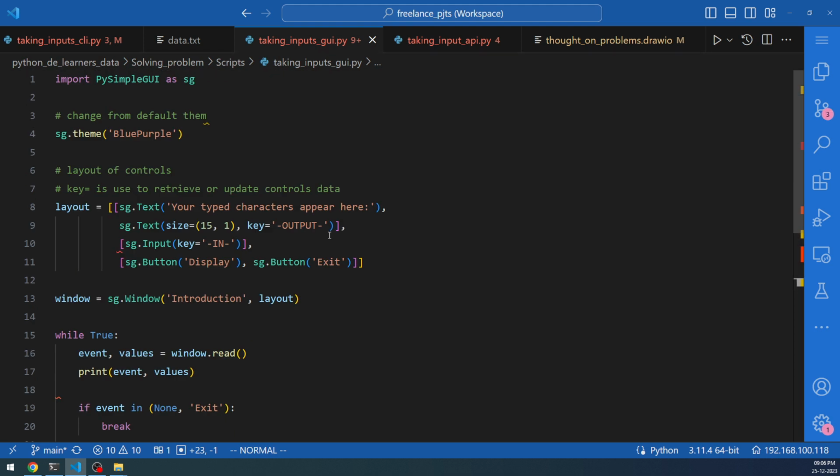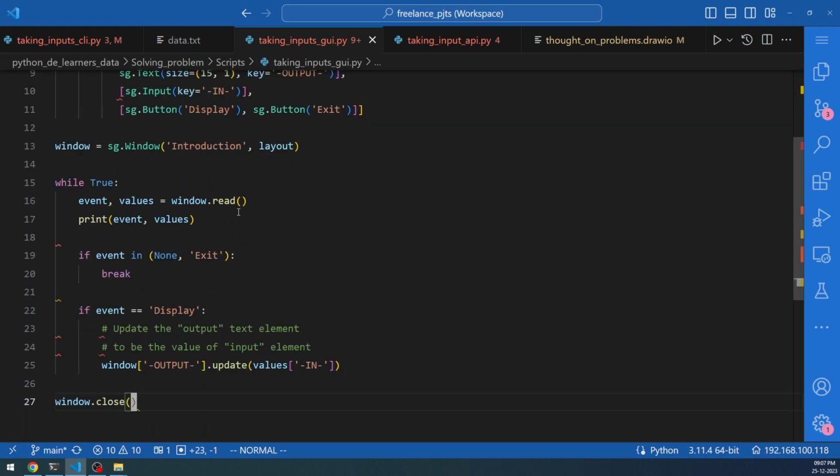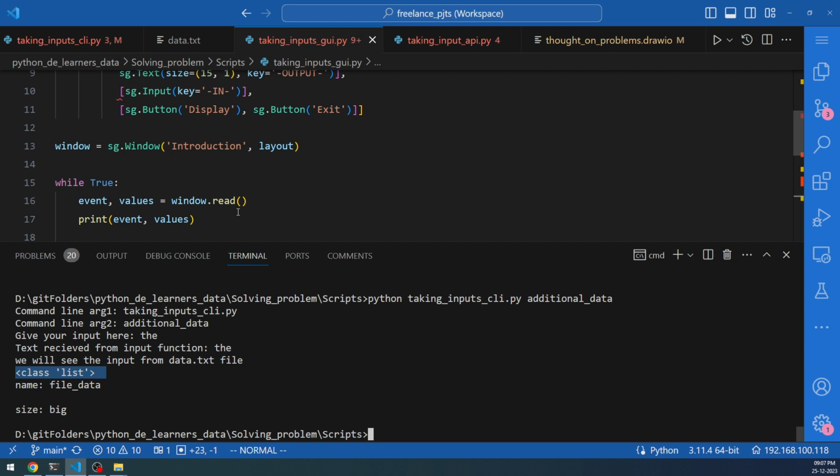The idea of PySimpleGUI and the web framework or the API that I'm going to show you is purely for you guys to understand a different way of giving the inputs. I would suggest that you take this introduction and try to build on top of this code. You'll be able to understand the background by reading through the code, and then if you're interested to continue on the path of building GUIs or web frameworks, start exploring further. So let me execute the PySimpleGUI first.